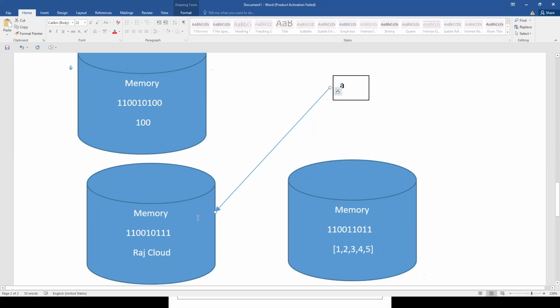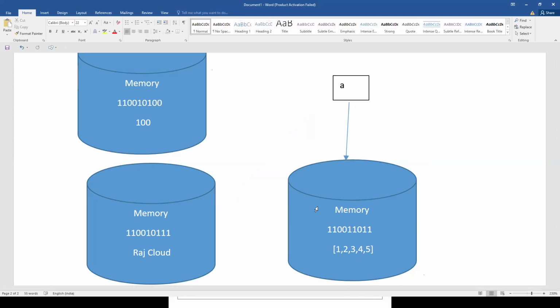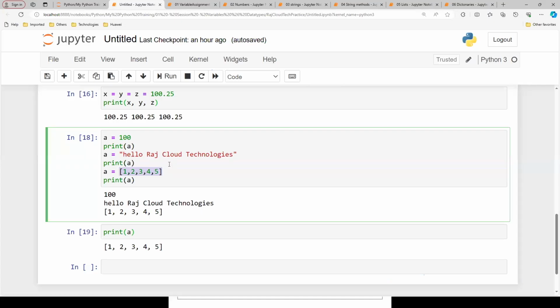Now, this reference is to this. So what is our last statement? A equal to 1, 2, 3, 4, 5 as a list. So we are assigning a list to A. First we assign 100. Next we assign Raj Cloud Technologies. Next we assign 1, 2, 3, 4, 5.